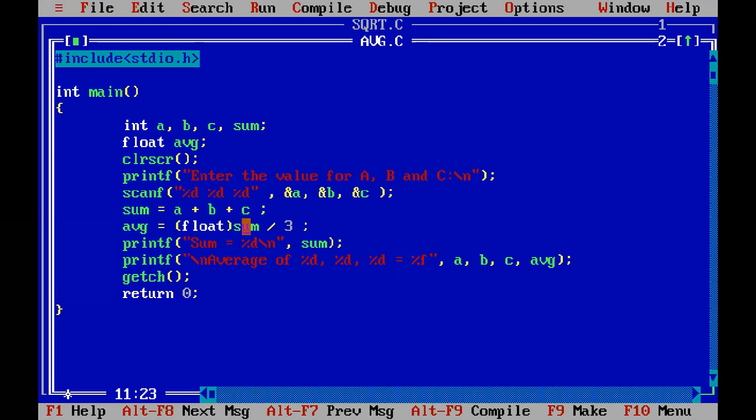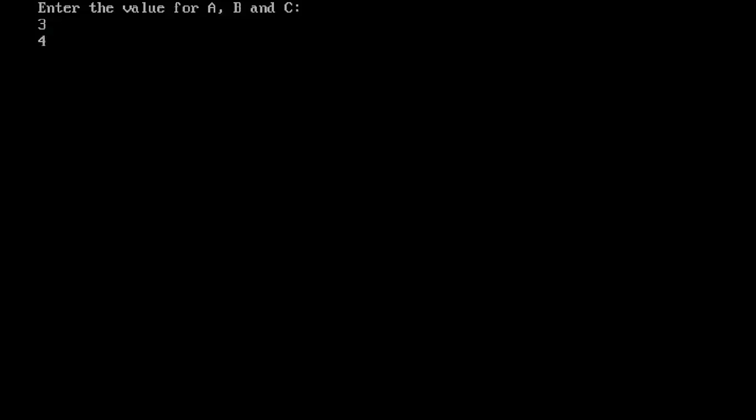So now my sum is no longer 10, it is 10.0000 something. This 10.0 will now be divided by 3 and you will get a float value, and that float value will be stored in avg. So now I will have no loss of information. You save it here, and now you check the result. 3.3333.